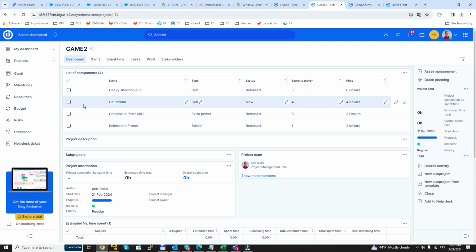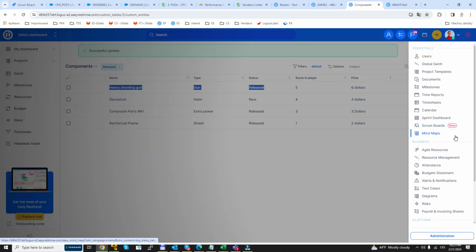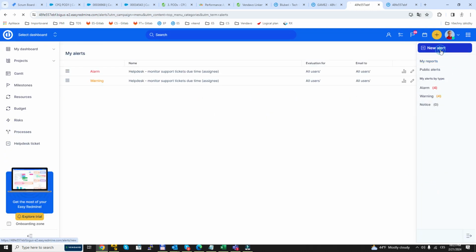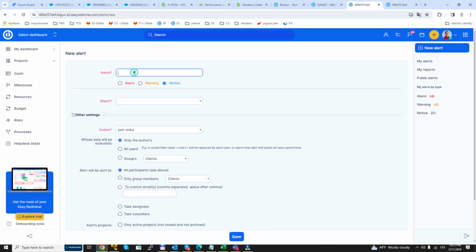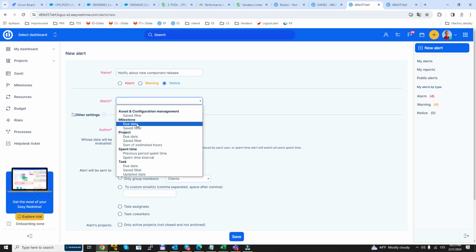If that won't be enough, and instead of the visual check you would like to implement something more pushy, then there is a chance to use alerts and notification. So here it is, also one of the plugins. If you click in here, new alert, then you can notify about new component release, and watch the asset and configuration management, say filter.